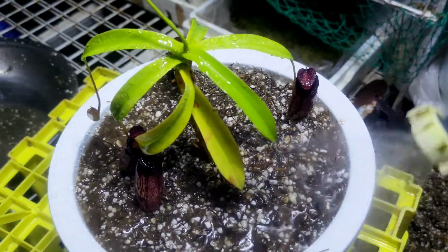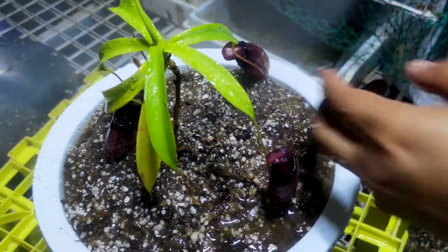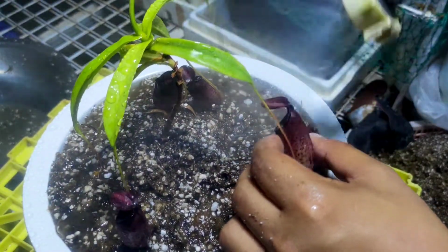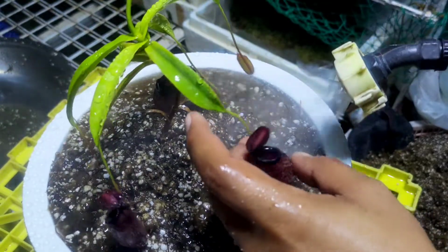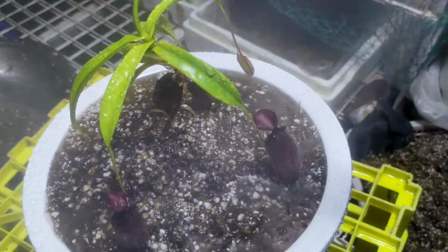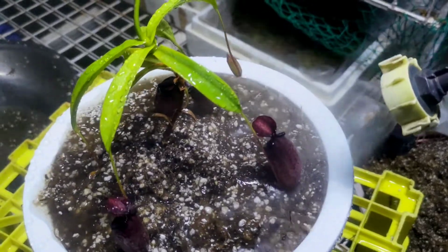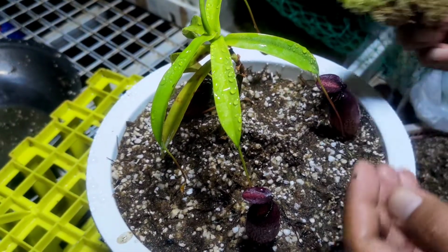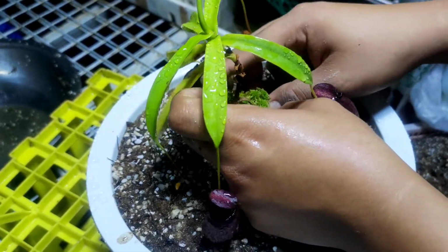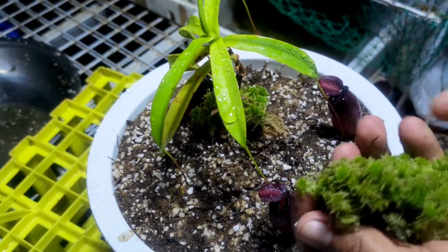So after I repot the plants, I make sure that I rinse them thoroughly, because they have a lot of perlite and loose medium from what happened earlier. And hopefully you learn from my mistake. So usually I cut the part that I failed, but this time I decided to keep it because we can learn from that very unfortunate situation that happened.